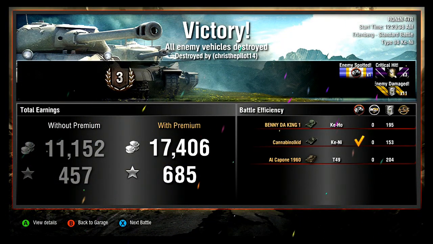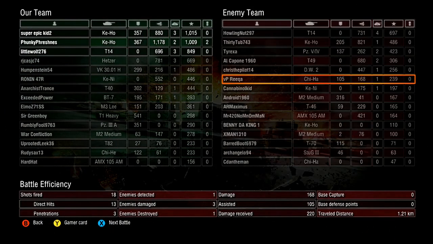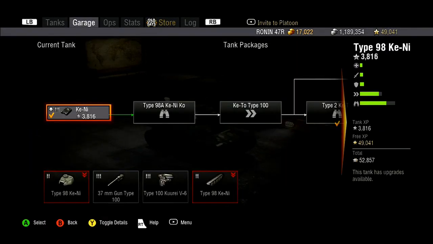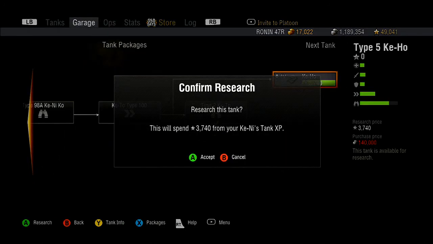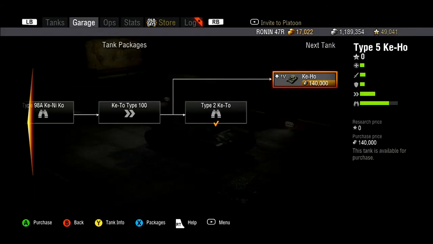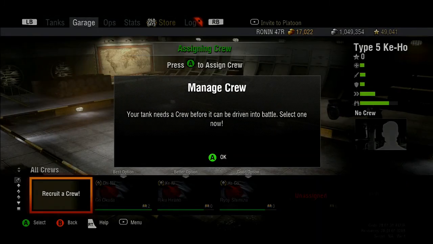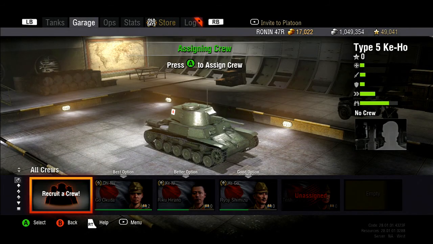All right, so even though I was not very stellar in this game, I still got 17,000. Raw experience is 446. But hey, it is good enough, because now, as far as Japanese light tanks are concerned, I'm leaving junior varsity and heading into varsity. Look at that. All right, so now the Keiho is researched. It costs 140,000. Reaching into my piggy bank, and I'll be getting that guy.